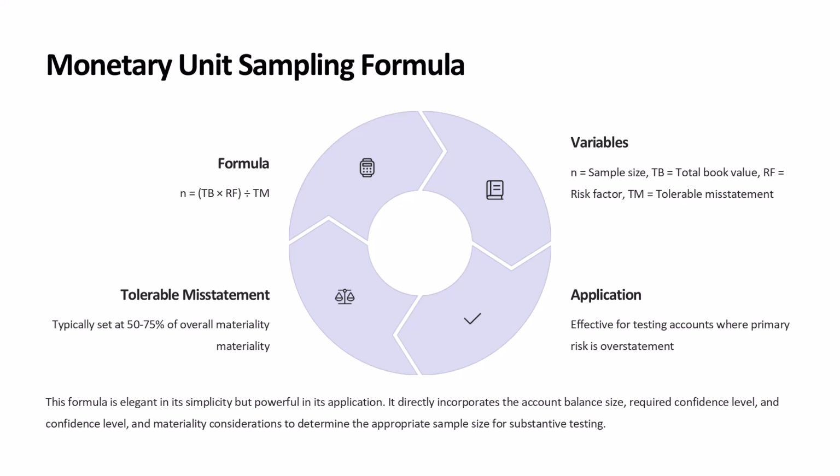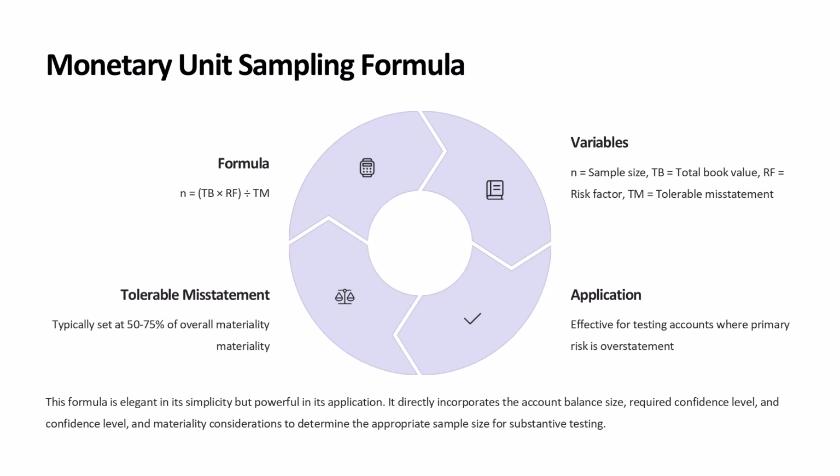Monetary unit sampling formula. Now we're getting to the heart of it. How many items do you need to test? This is where the rubber meets the road, folks. Determining the right sample size is critical. Too few items and you don't have sufficient evidence. Too many and you're wasting valuable resources.